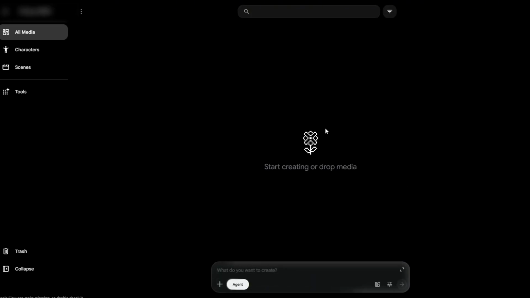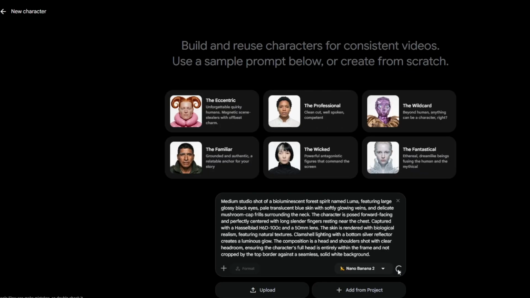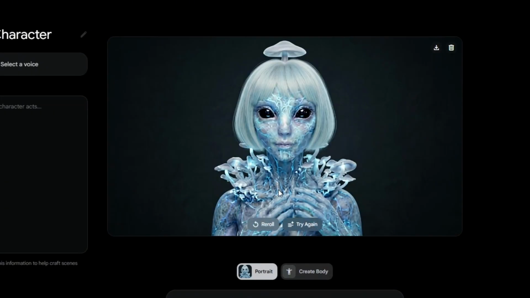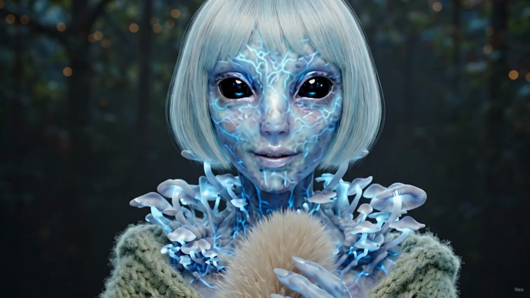The secret to a faceless channel that actually grows isn't the sounds, it's a character people remember. Meet Luma, a glowing little forest spirit, kind of cute, kind of creepy. That uncanny look is exactly why people stop scrolling. And by the end of the video, you'll have your own character and 4 ASMR formats ready to post forever.